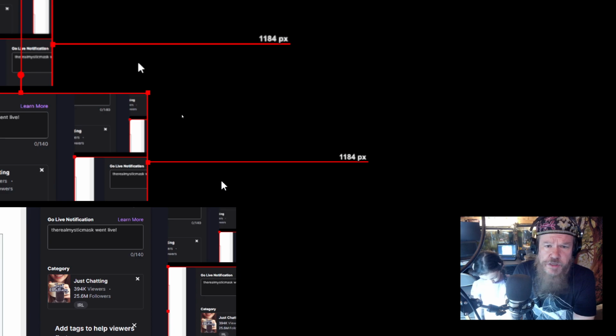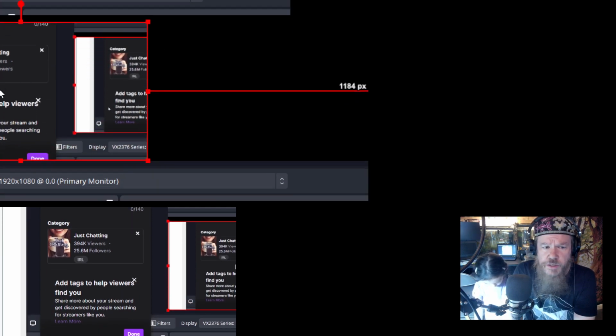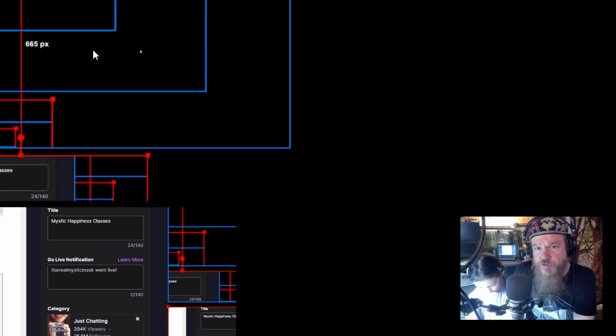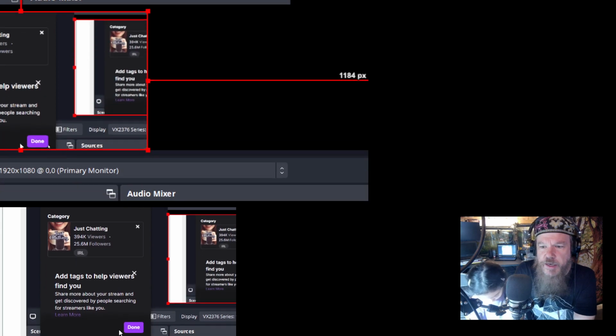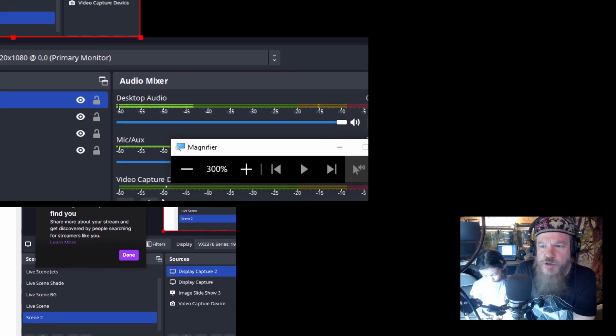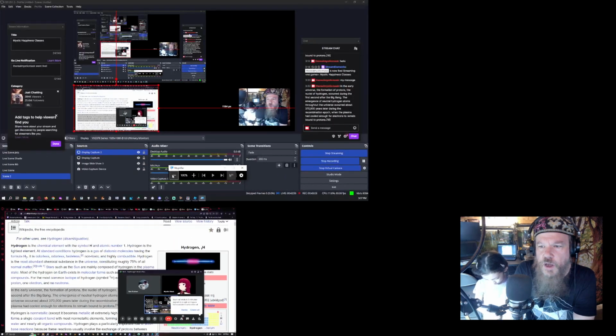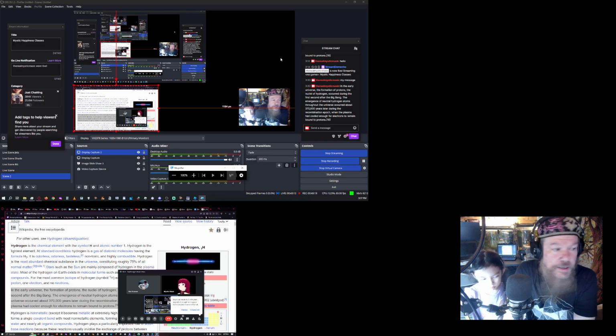It's the same reason that when you sit down in a barber shop and the mirrors on opposite walls go off forever into infinity. It's a camera looking back at a camera looking back at a camera, and it's getting smaller and smaller. They call that an infinite mirror. If I'm showing the OBS interface on stream, I'm always going to see an infinite mirror like that.